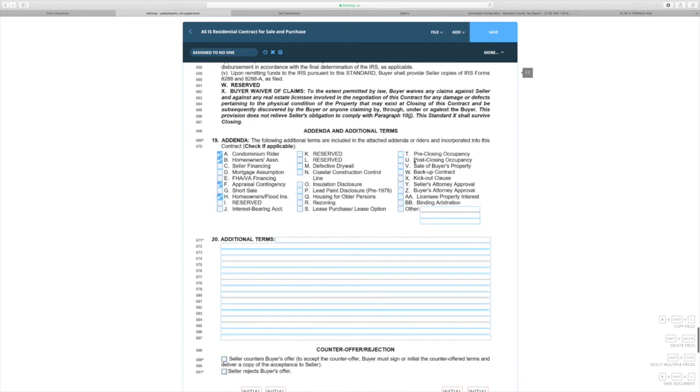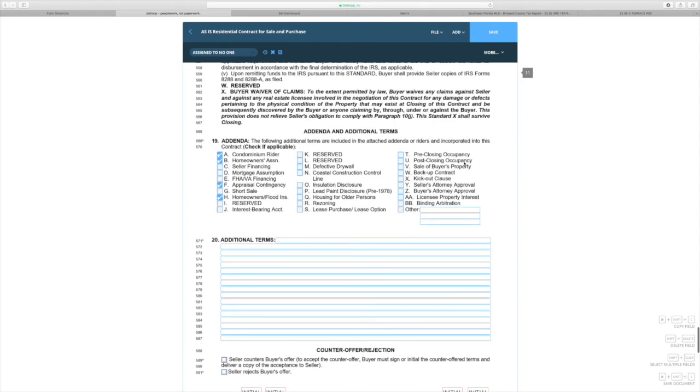Post-closing occupancy. This is in case the seller asks the buyer to let them stay for another month or two, it depends, and they will also pay rent in that amount, and this all has to be disclosed and written in additional terms and addendum. Sale of buyer's property.